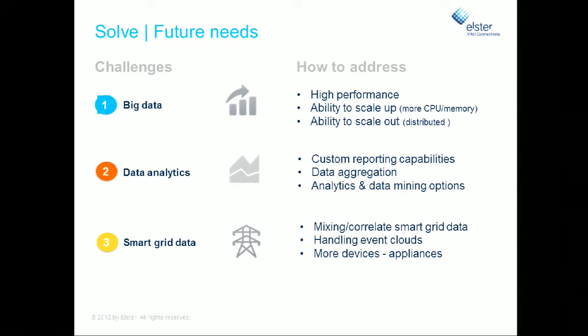Smart grid data. We cannot look at this from a meter data management and pure meter data and smart grid data in complete isolation. So those data will depend on each other, will also have to be correlated. If you look, for example, to outage management and early alarm management, if you look to proactive maintenance type of concepts that are well known and established in the telco sector, then it's about taking a broad enough view on the overall set of data, also embracing smart grid data. So it's therefore important that we look at it from a more data unification platform point of view rather than a pure metering data point of view.